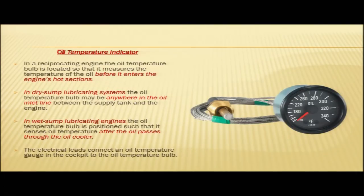Another instrument is the oil temperature indicator. In a reciprocating engine, the oil temperature bulb is located so that it measures the temperature of the oil before it enters the engine's hot sections. You can see here in the figure, this is your temperature indicator and this is your oil temperature bulb, which senses the temperature of the oil before it enters the hot section.